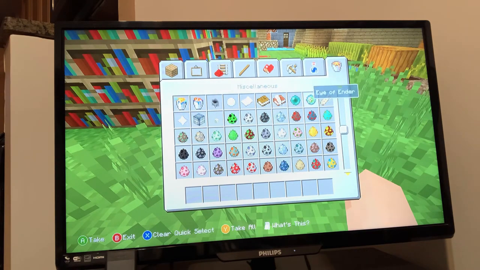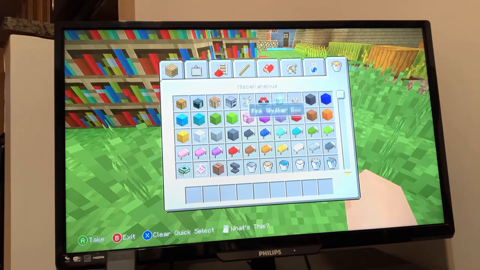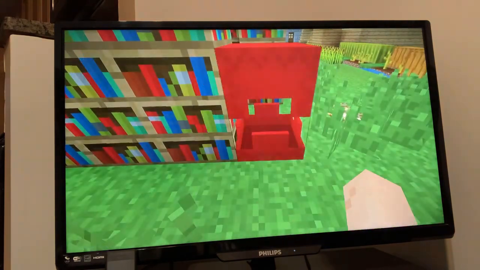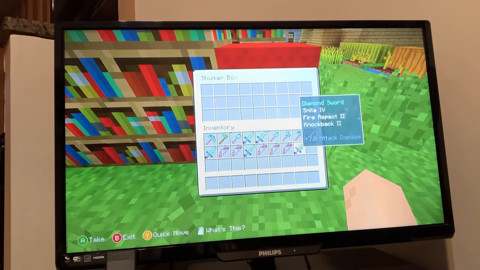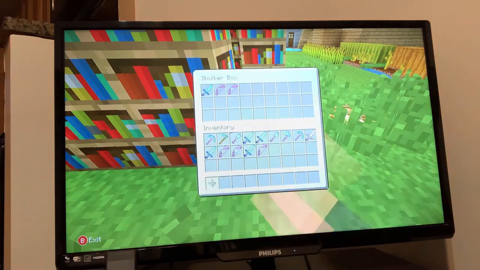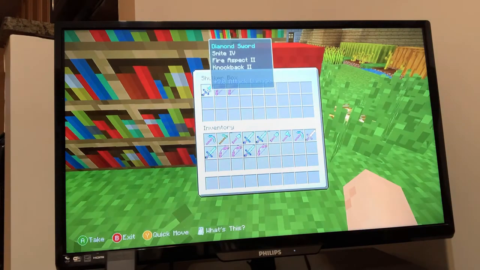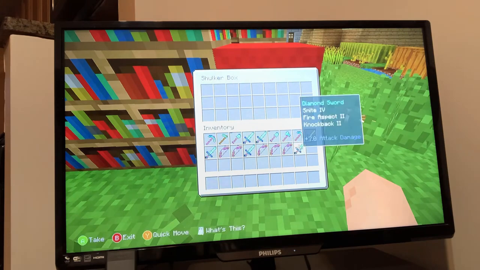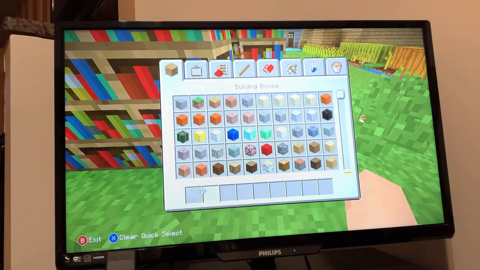The name tag was added. I mean, different types of beds were added, and then these shutter boxes. There's so much stuff in here. If I were to break this and then put it back down, I still have all my stuff. This again changes everything about Minecraft. No longer do you need chests and have to carry everything with you when you move. Shutter boxes, thank you so much.